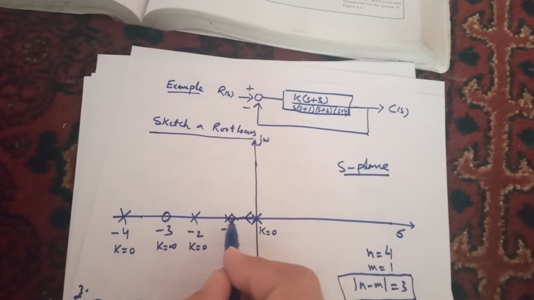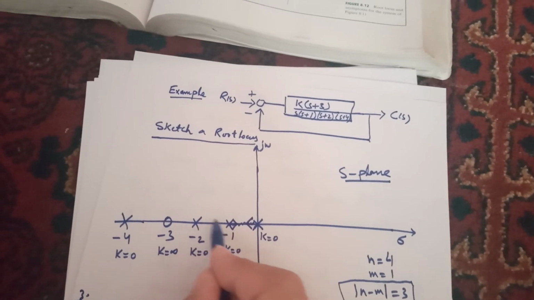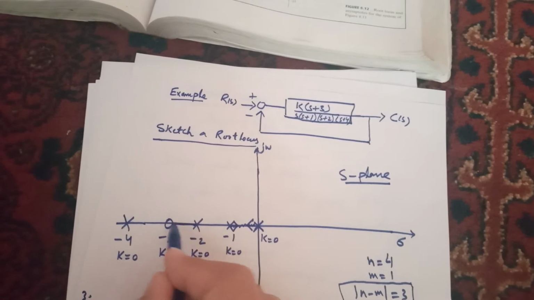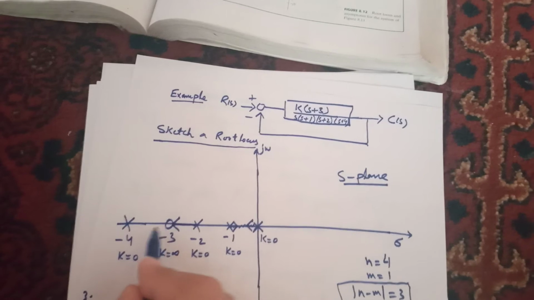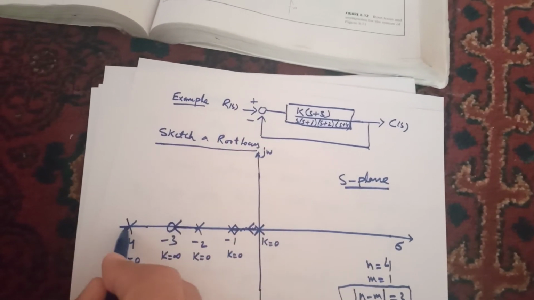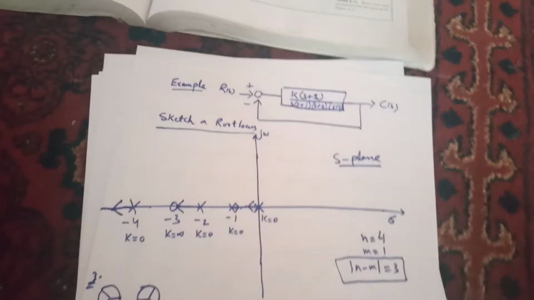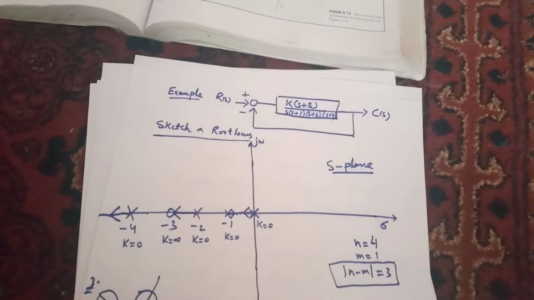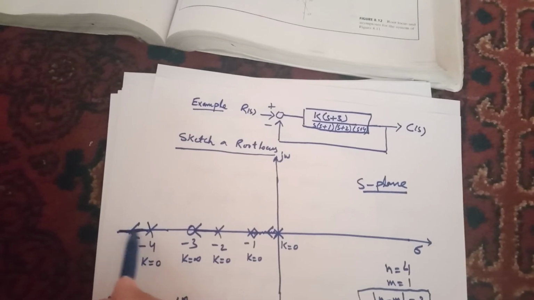Now after that, the number is again even, so there must be no root locus on this location. Again I come here, there will be a root locus, so this will start from here and finish at the zero. Now again come here, 1 2 3 4, no root locus. Again there's a root locus, and this will start here and go to infinity. Now look here, this represents going to infinity, this represents going to infinity. So this means that I will select this because it is already going to infinity in this direction.